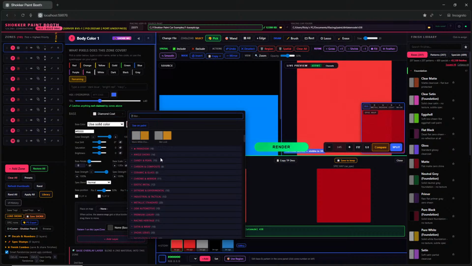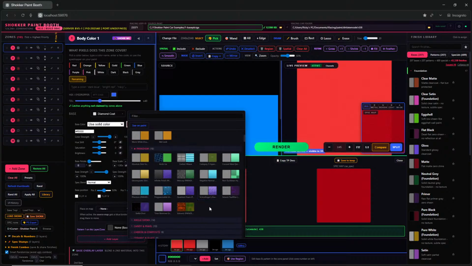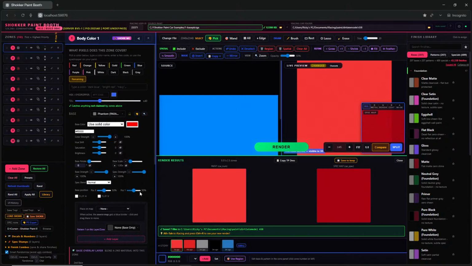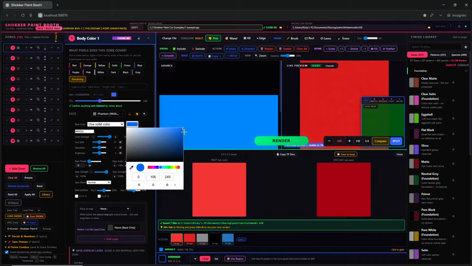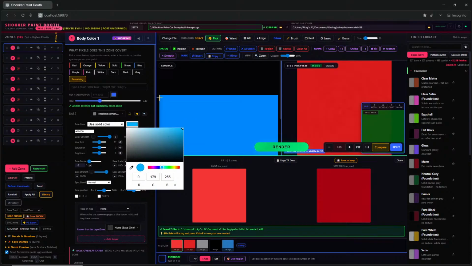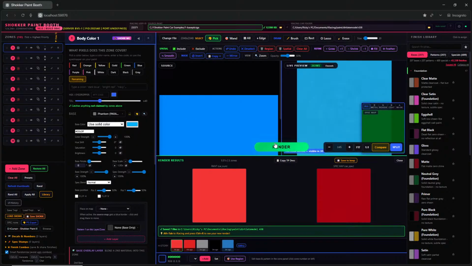So I'm going to try one of my new paradigm finishes that I have played with. Let's try Phantom because this gives it kind of ghost fog presence. Let's go back to the blue, just some kind of a blue color. And I'm going to click render.